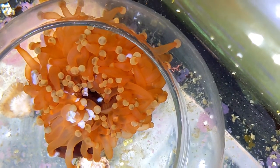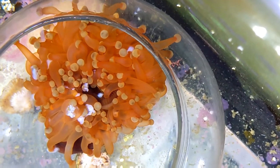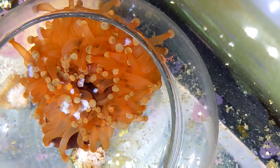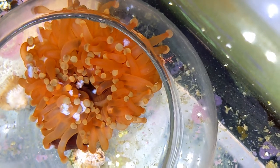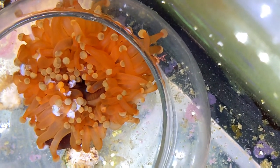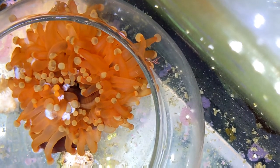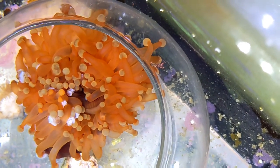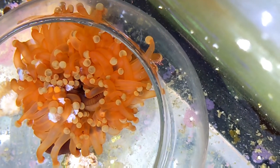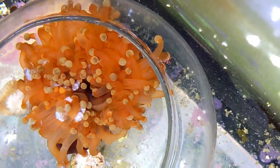This guy is non-photosynthetic, meaning that he's not going to live off of just the light in your tank, and also that he's predatory. He gets all of his nutrition from things that he can catch and eat. If you don't keep him well fed or you keep him with too small a fish, that absolutely means lunch for him, and dinner for your fish. So this isn't for every tank by any means. And also, it's not exactly for sale yet. If you came at me with a really, really strong offer, I'd probably have to part with it.